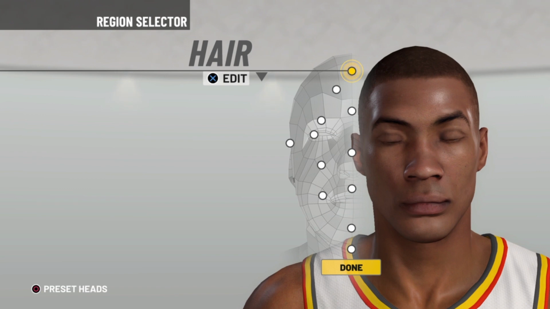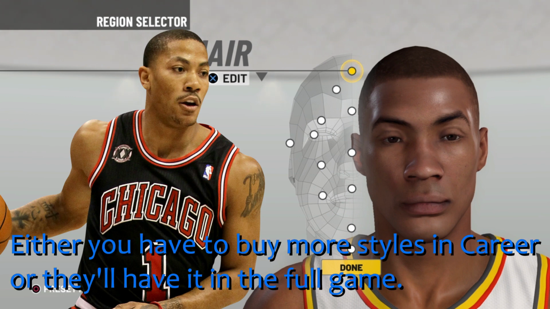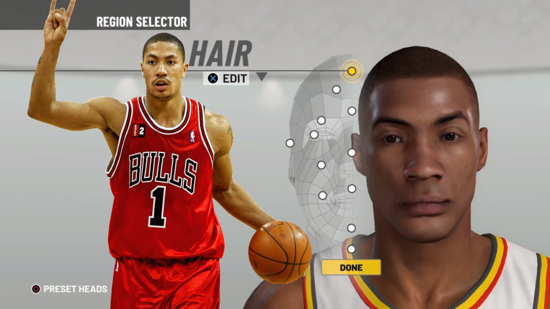So first of all, there's not really that much facial hair. You can see right now this is Derrick Rose, but he doesn't have facial hair on this build. Normally, Derrick Rose always has some kind of facial hair, whether he was a rookie or even now, but we don't have what facial hair he needs for this style. This is like a younger Derrick Rose. But let's get on with it.